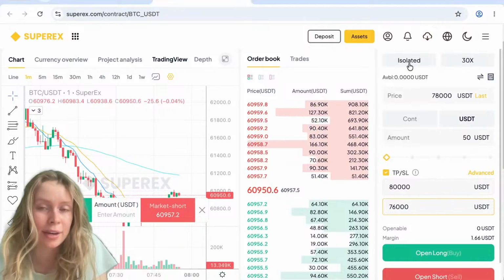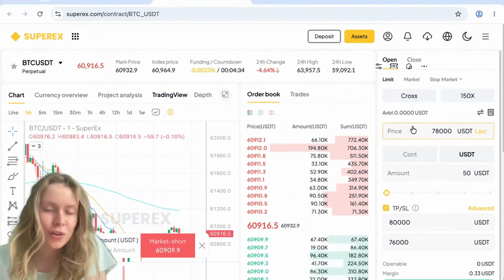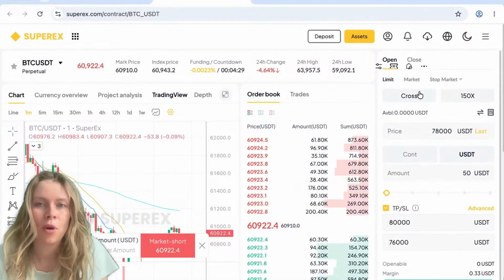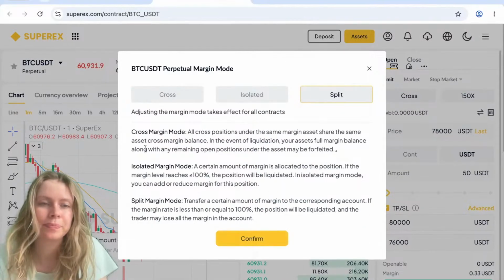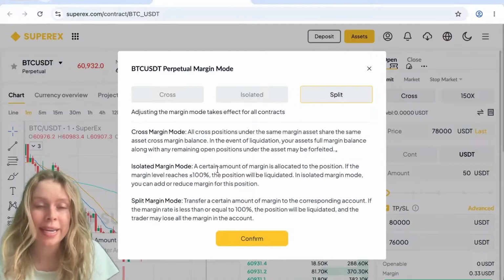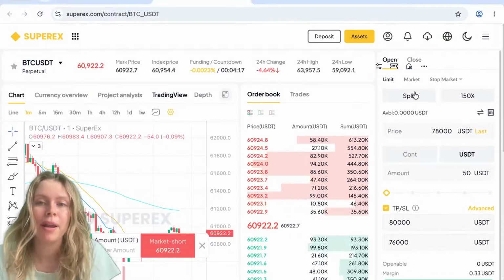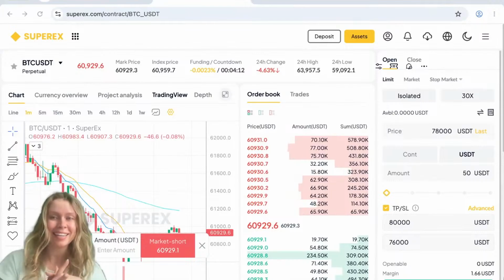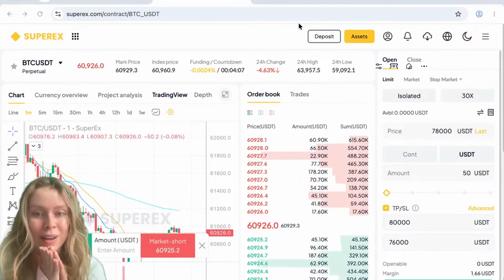So right now we're on isolated, right? I think I can still... so if we went on to cross. Cross is a little bit different. It looks very similar on here, but the loss is a lot bigger. And then split. Remember, guys, the website is showing you each and every step, just to make sure you understand what is happening. But I really, really do recommend everyone stick to isolated, because it is super important, especially for beginners, that you want to be as safe and secure as possible.